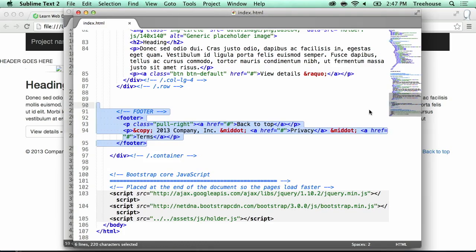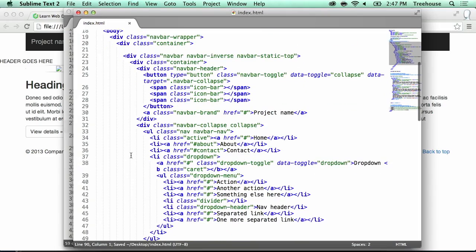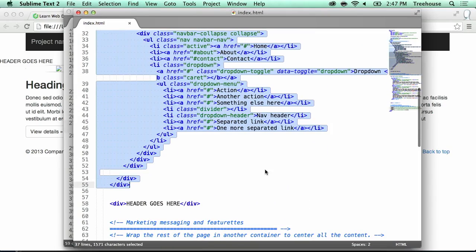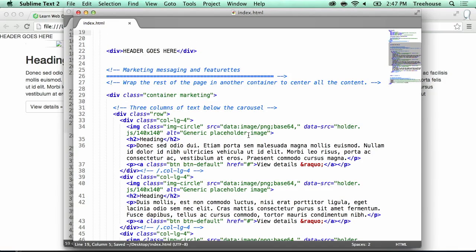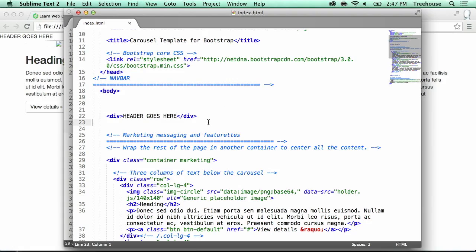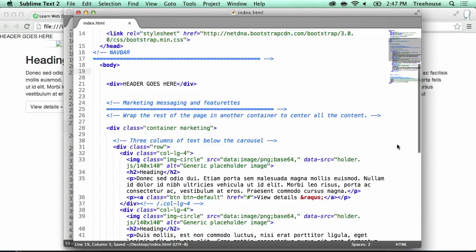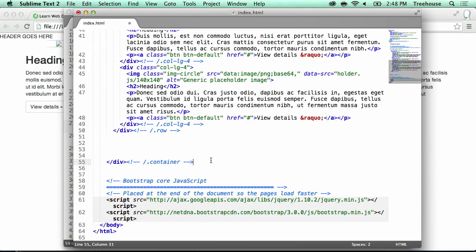We're not going to bother with this footer for now. And we also don't need this header, or this navigation, I should say. Let's see how far we get with that. All right. Not too bad. Now, we need to go ahead and put in our styling.